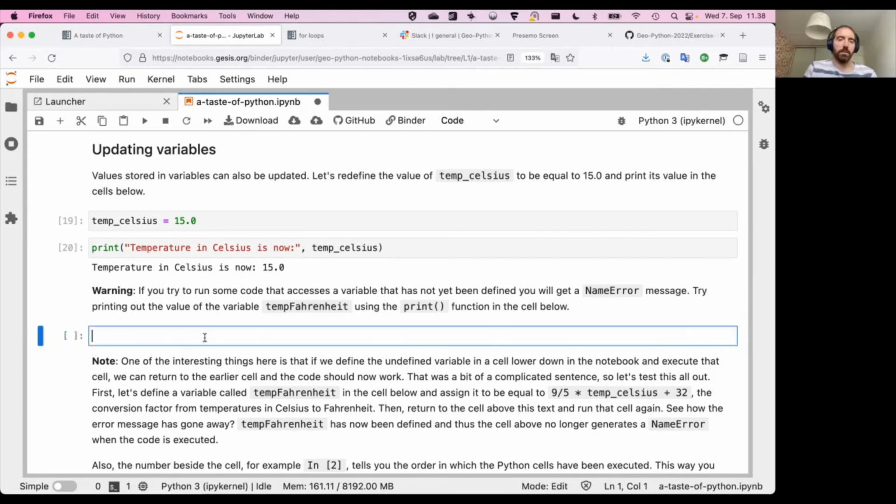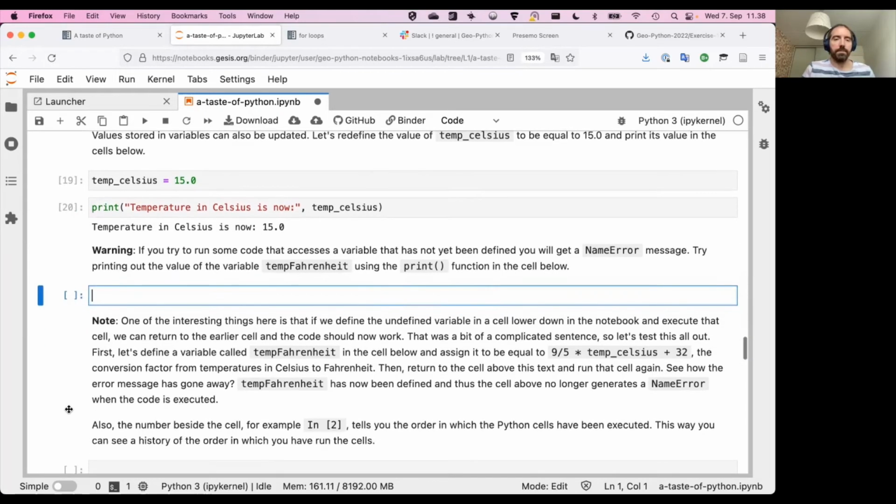If I was to try to do something here like do our temperature conversion in the other way. So we had temperature in Fahrenheit we converted before.